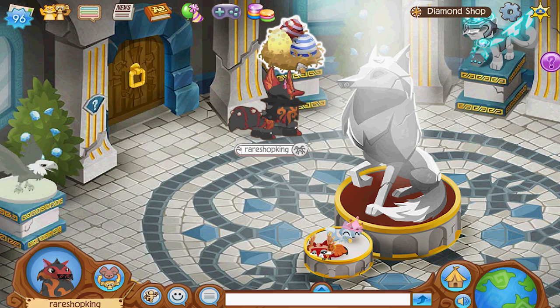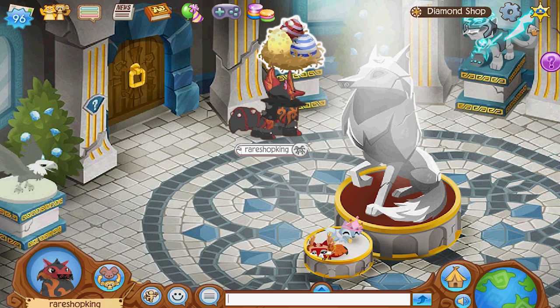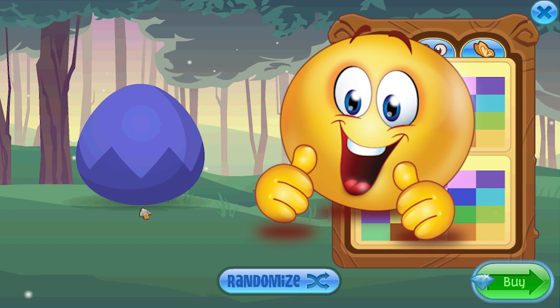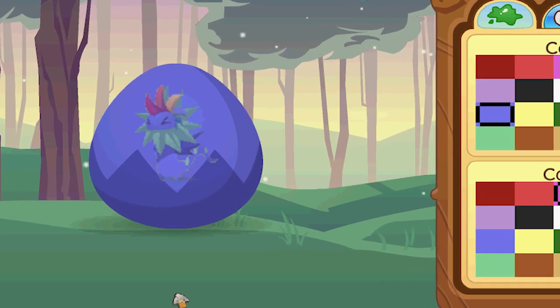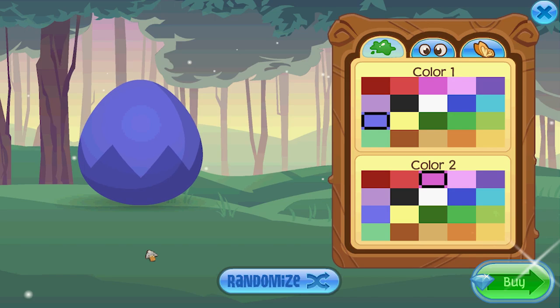Watch. If you do it enough. See, you gotta do it a lot. See, you see? Did you see the difference? Yes. That right there inside of that egg is a frilled lizard. I'm 99.9% sure. I'm not gonna say I'm 100% sure, but I'm 99.99% sure.